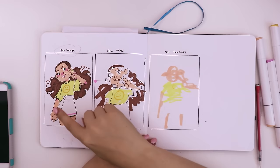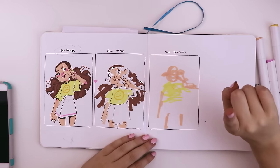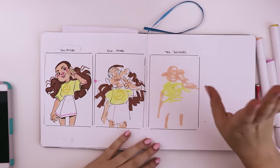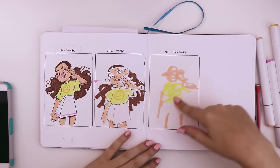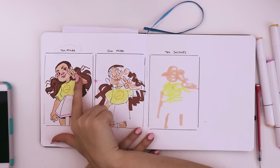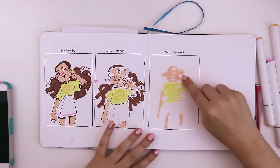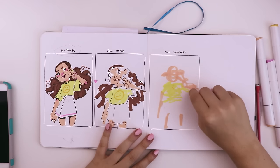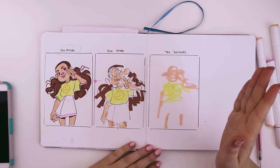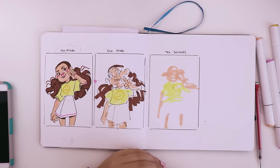What I find really interesting about all three of these is there's one feature that I deemed very important, that I wanted to be something you'd see. And so I drew it first in almost every single picture. I don't know if I drew it first, but I made sure it was there before the time was up. And that is the little peace sign. Here we have her giving a peace. It's very recognizable. I still have the two fingers there. So that's kind of funny. I find that interesting. And then apparently the other thing that seemed most important were those ears. Ears, this is really, really fun.